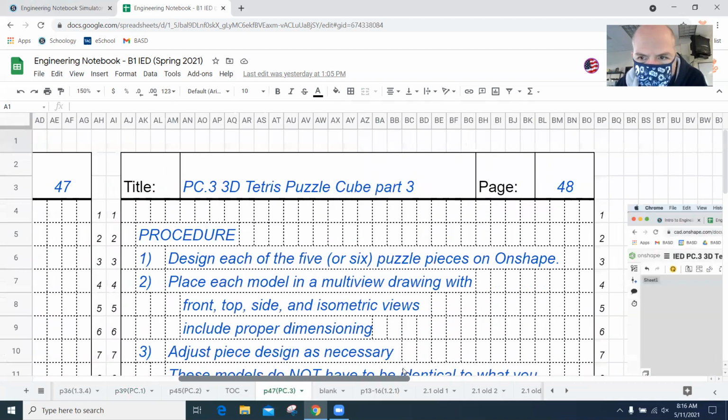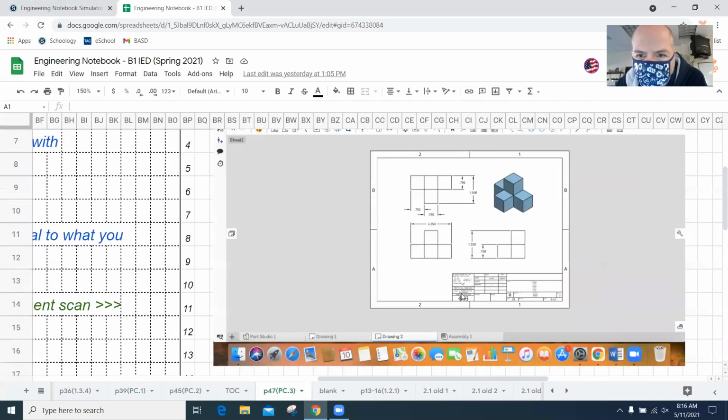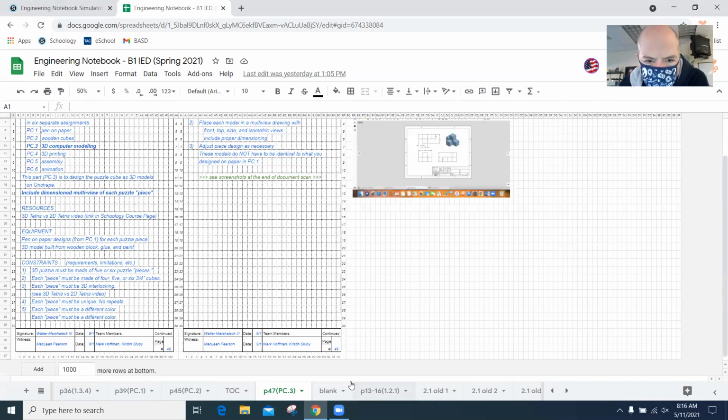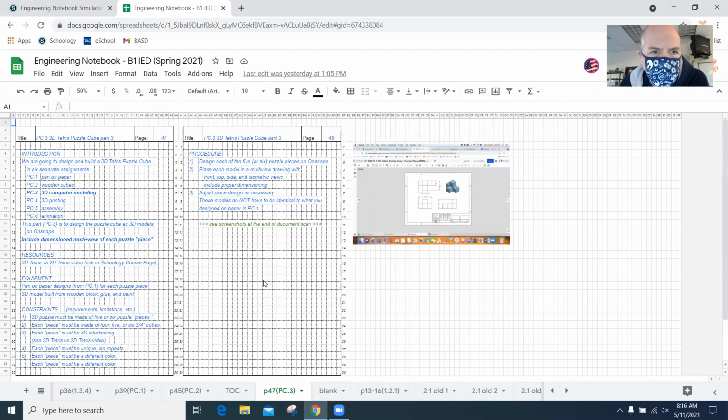And you see all my notebook entry, my notes and everything. And so look, there's a 3D model that I made with the isometric in the top and the front and the side, and then the dimensioning, of course. So all that's there. Let me go back to zoomed out. And so this is what my engineering notebook simulation looks like with the page and a half of handwritten notebook entry. Hopefully there'll be more to that before I'm done.